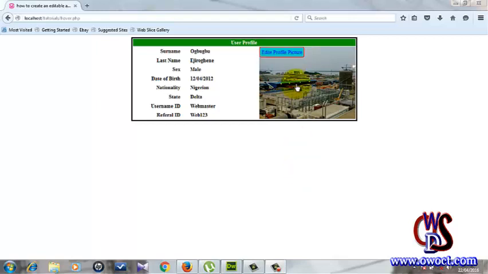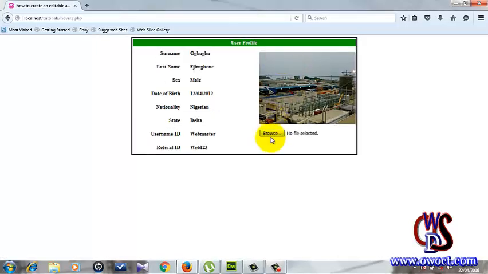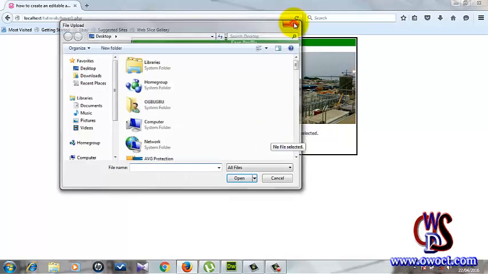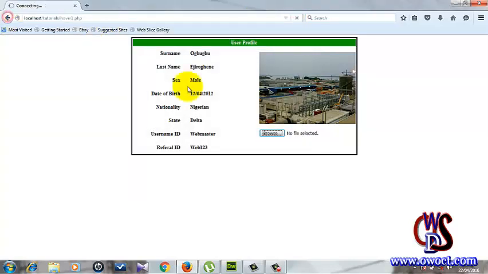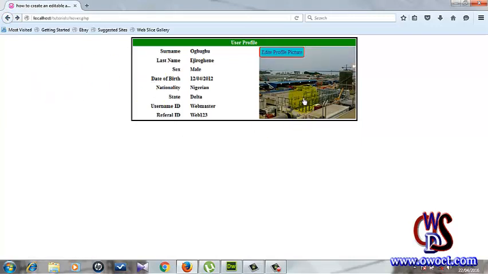Now if you hover around this image, you can click and browse and change the image if you so desire. Like I said initially, what you need to do is just hover around this image, and as soon as you hover around it, what shows up is edit profile image.